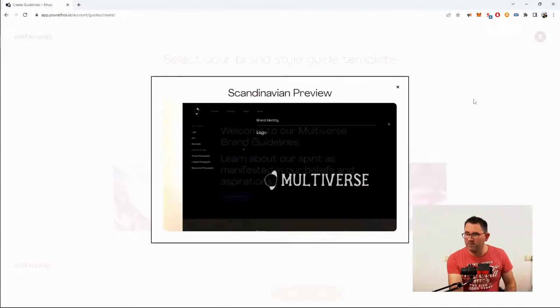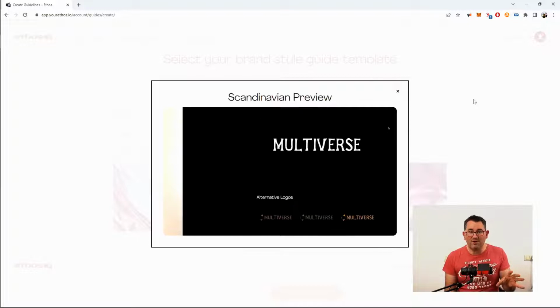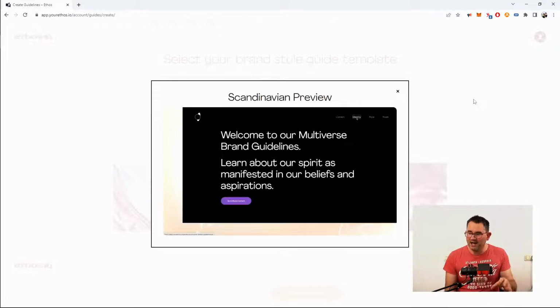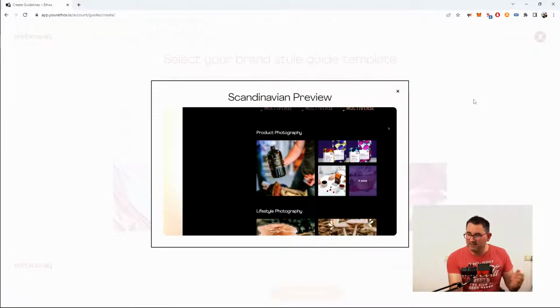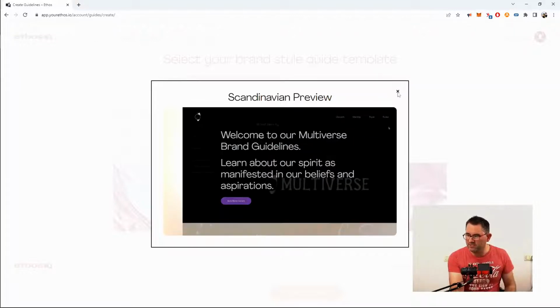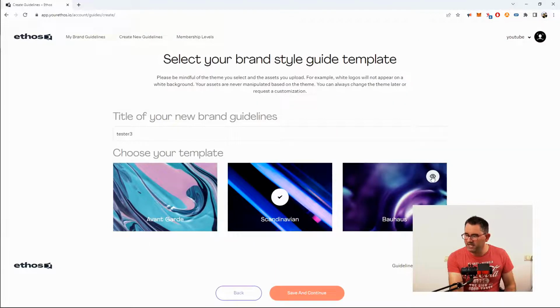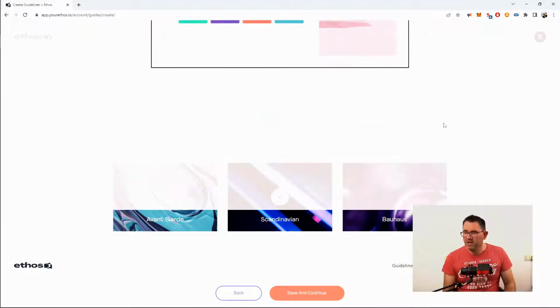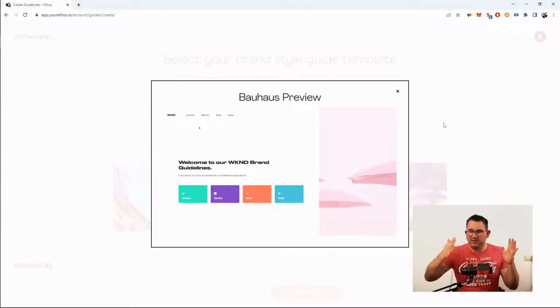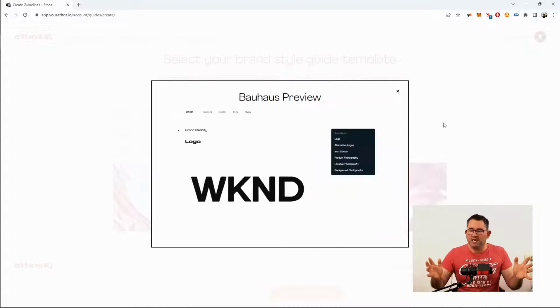So if I click on that one there, you can see this one is pretty much the same kind of idea. The only difference is that it's in black, basically. So that seems to be the only difference, and it's got a few different bells and whistles, so it's up to you which one you go for. And then finally, you've got this one here, which is the Bauhaus one, which, as you can see, is slightly off to the other side, so different things. So depending on which theme you want to use, then go with that.